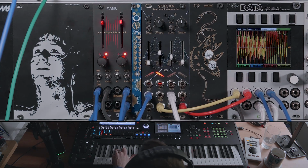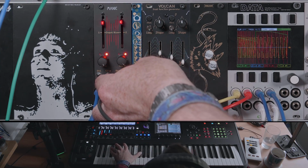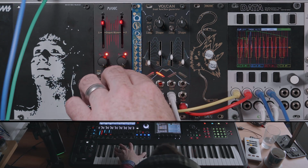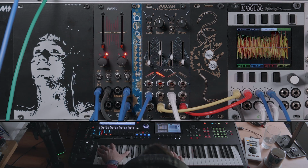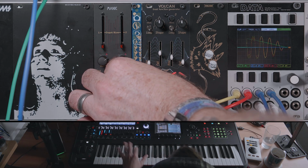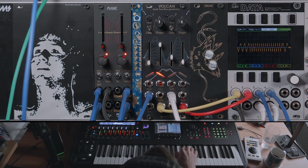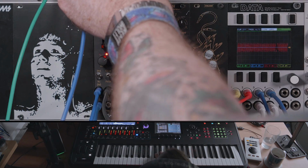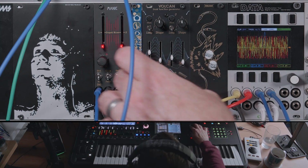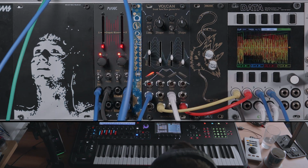That's clip and fold, one on the left, one on the right. And that's what our original signal sounded like. You could hear how much color and shaping the Manic is doing. Also, the inputs for the mod are bidirectional, which also means that the coloring and shaping can be bidirectional as well.